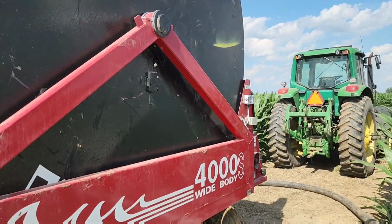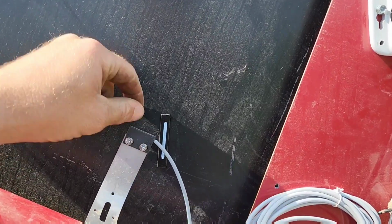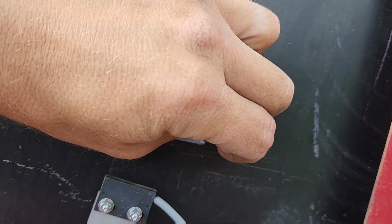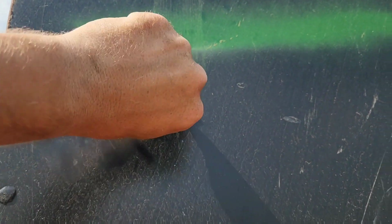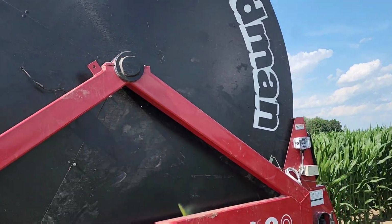I wonder if I got this sensor too close and it just pulled them out of the way. That's what it would appear. So I'm fixing them. Trying to put them back. Like here, we got 2 right next to each other. And that one's broken. Yeah, that's gonna be fun.